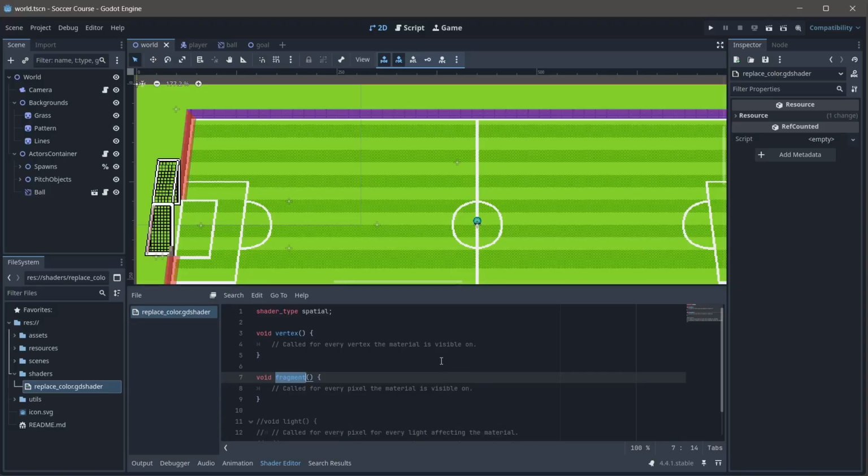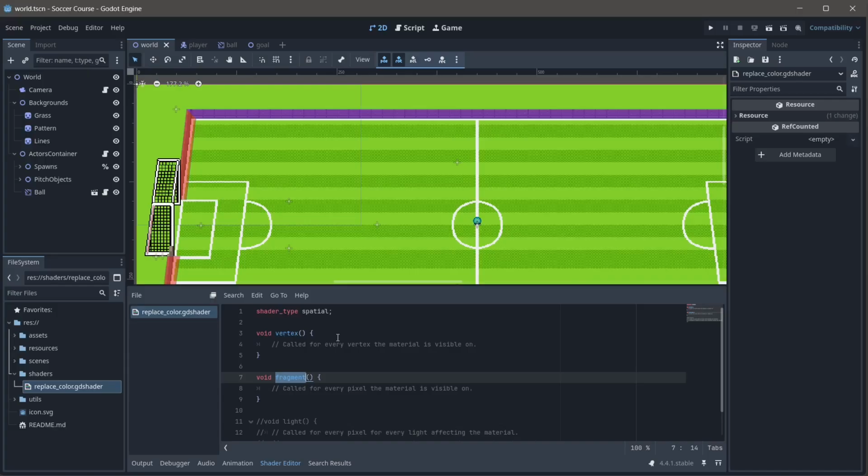Now, I mentioned before that the vertex shader and the fragment shader are going to be executed at very different times of our rendering pipeline. So these things don't really have anything in common. So isn't it interesting that both of those functions are located within the same file here? Why would they ever be side by side?